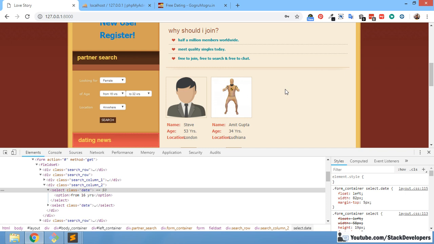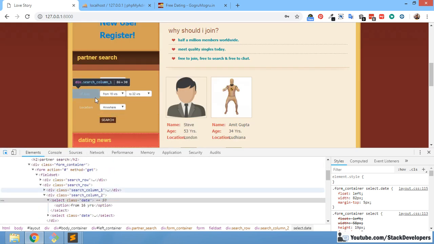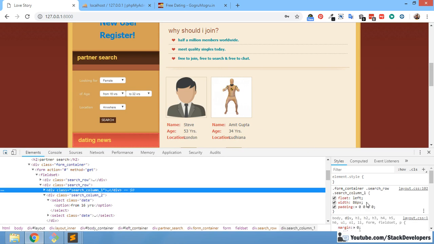Now it says looking for female or male of age from 16 to 32 years, and the location, the country list, will come here. So it looks better than the last one, and you can do more formatting as per your choice.